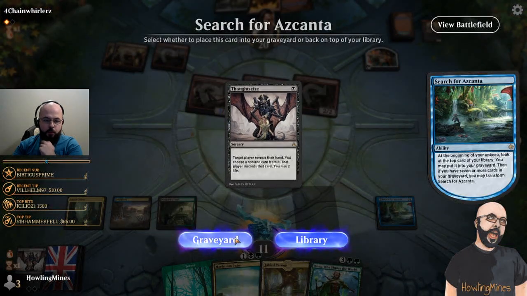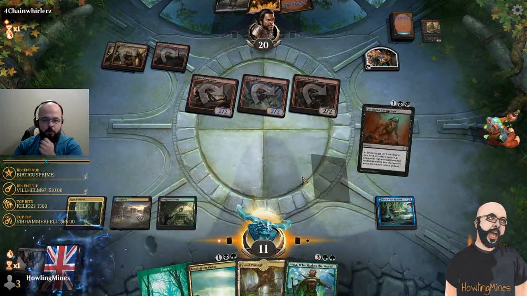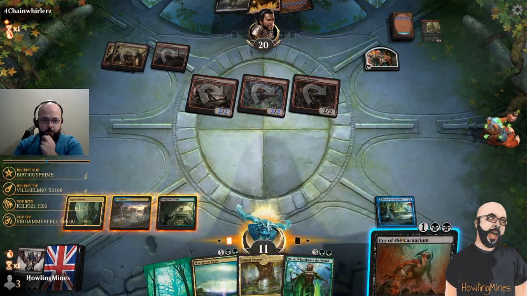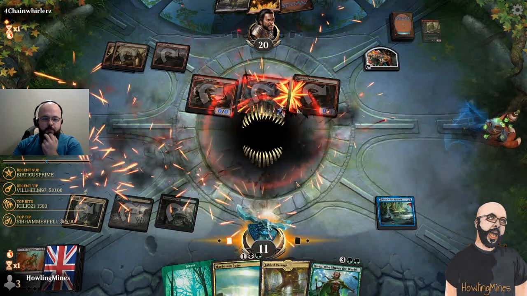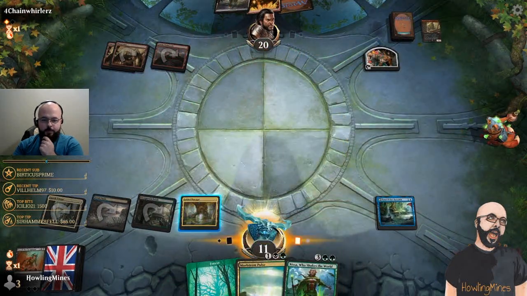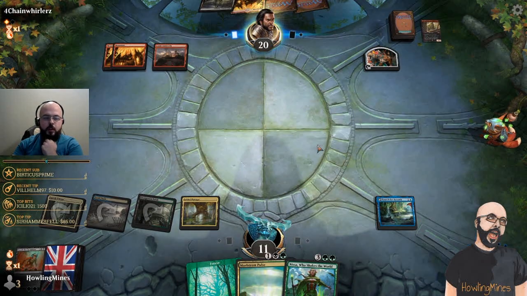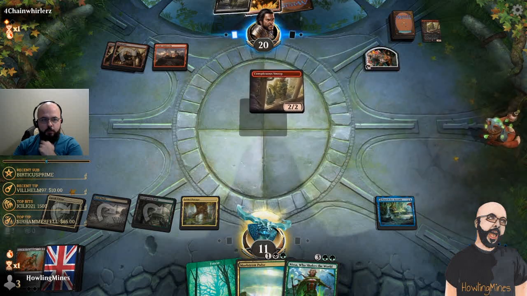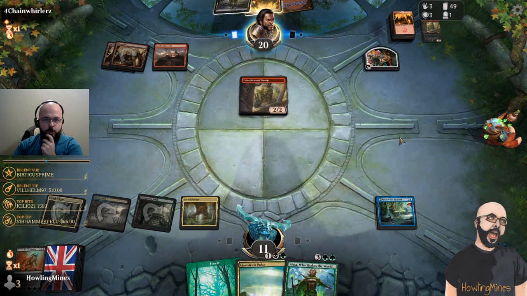I do not want Thoughtseize in this spot. I do want Cry of the Canarium. Yeet! Off you go. That's not bad. Snoop. Alright, Snoop's pretty good here. Well, less good when there's a mammon on top.